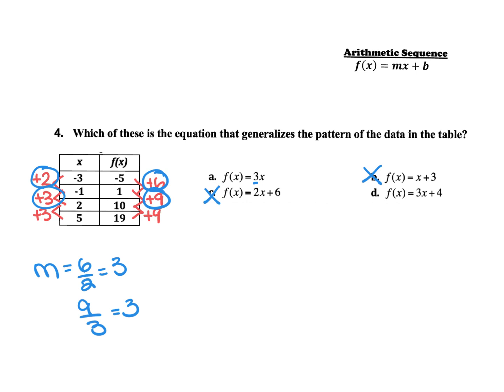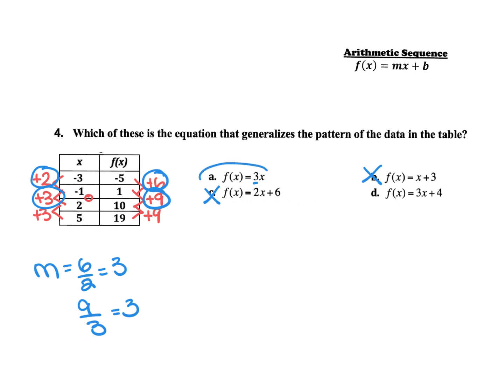And so what we need to find now is what the y-intercept is. And remember that the y-intercept is when x is 0. So somewhere in here, between this negative 1 and 2, we'd have a 0. So we could try to back up on that one. But instead of doing that, let's just plug in some of these x's and f of x or the y and see which ones work. And we want to at least do 2 of them. It has to work for all of them.